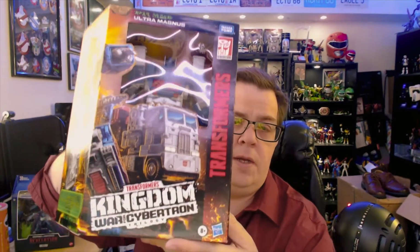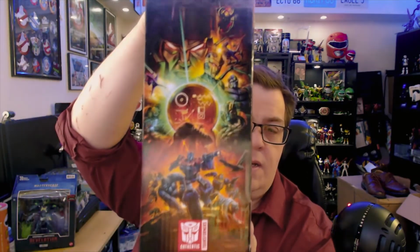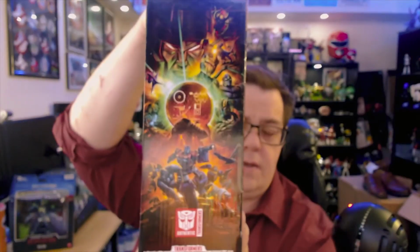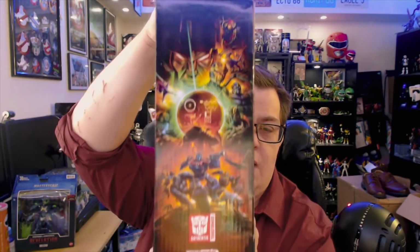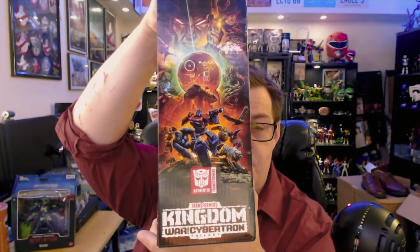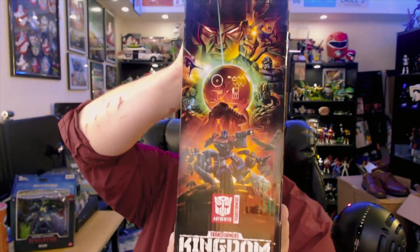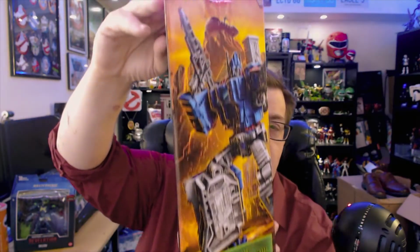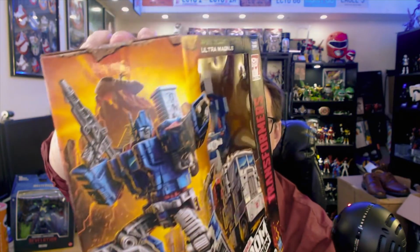And we're going to jump into a review on him. Now, what is very cool is they've kind of changed up their packaging on the boxes. You know, we get this very awesome art right on the front. Again, kind of an epic looking poster art right there. We get Megatron, Galvatron. We get Optimus. We get the Beast Wars, the Predacons, and the Maximals. And we get a nice little art of our boy Ultra Magnus right there.